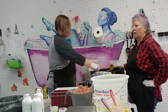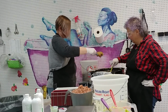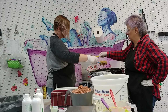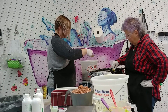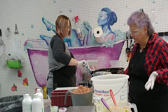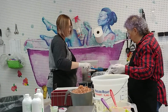So let's go 145. Because it's going to add volume and some weight. Not a lot, but we don't want to overflow our... We're at 142.6. 144.2. A little dry spot. Those dry spots don't hurt anything. If you ever get a soap, especially one from us, and it has a dry spot in it, it's still soap. It just got cooked a little bit too long and it's dry.